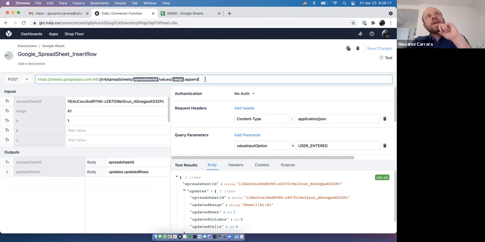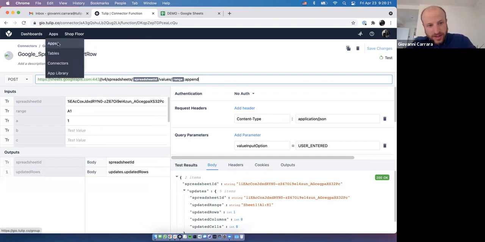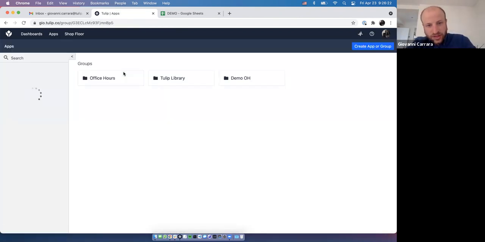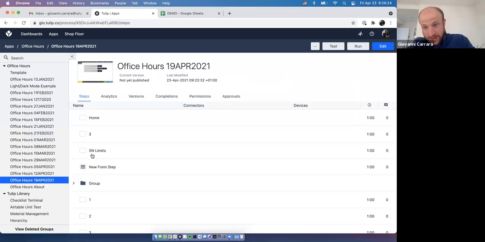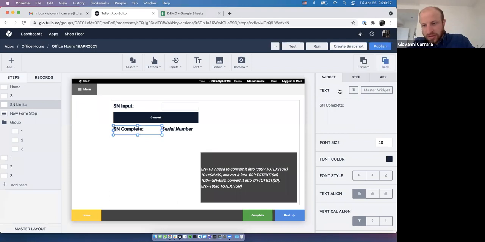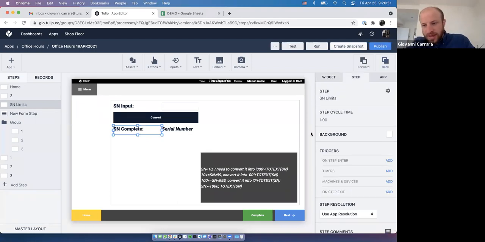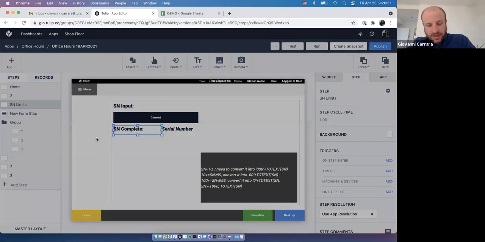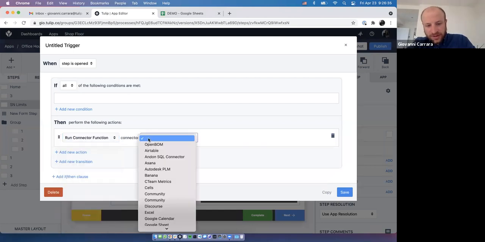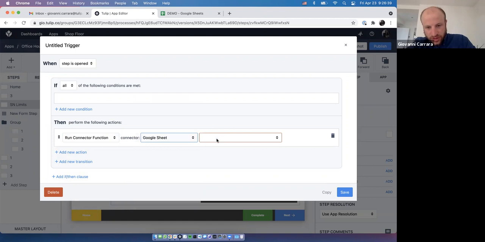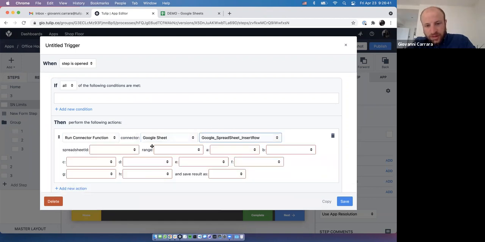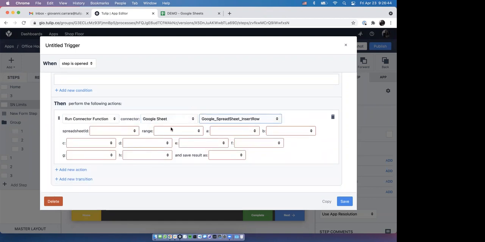I'm trying to think. The one disadvantage if you create just one function, which I think is a better idea because it's easier to manage, is that when you go to run the connector function, Google Sheet insert row, you see every time all these inputs that you have to enter.